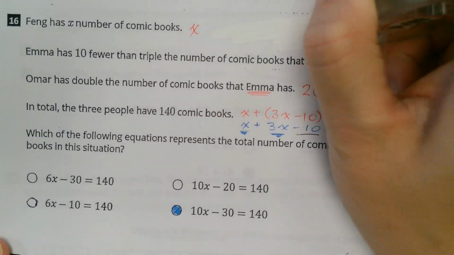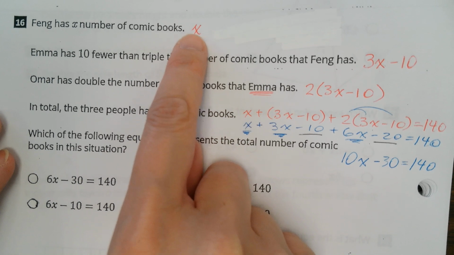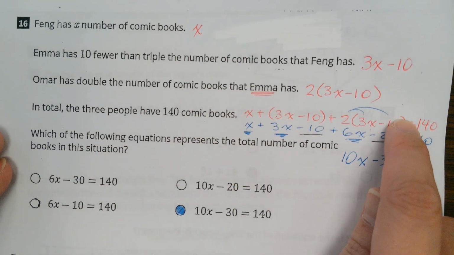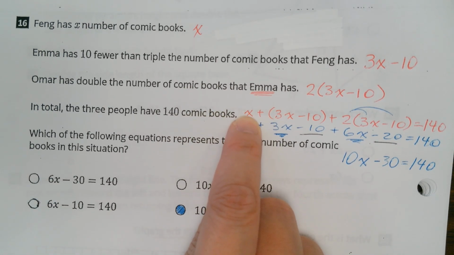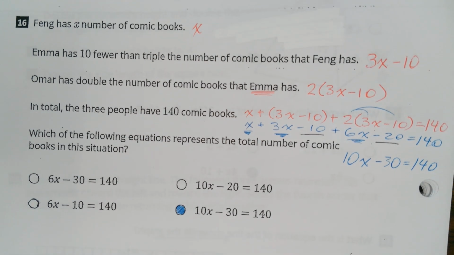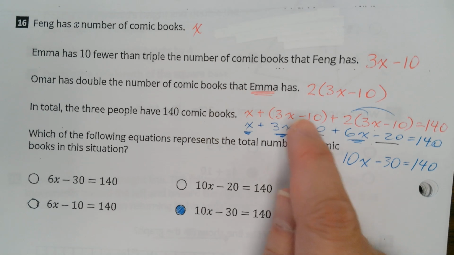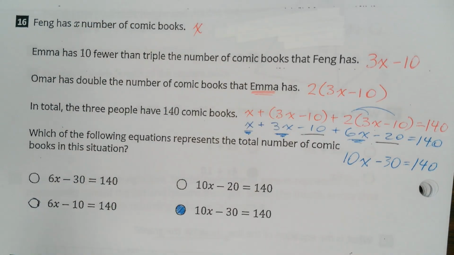So these type of questions, I've seen it on the last one. I think the trickiest part was when you do the adding, you forget that extra x right there, because Fan has x books. So you also have to include Fan. When I did it the first time around, I forgot about this x. And then I remembered, oh yeah, Fan also has books. Okay.